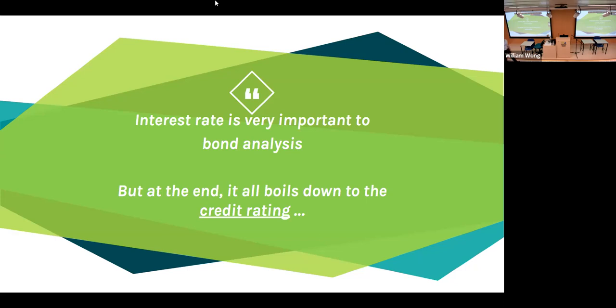And of course, you will probably encounter a question. So let's say you got a chance to go to an interview, asking, hey, how do you value a bond? And then you can plot the entire thing about the yield, about the interest rate, about the maturity. But at the end, everything boils down to credit rating. Think about what happened in the last 2 weeks. Do I care about the yield? I show you the yield for Evergrande. 1,800%. Do you think the yield matters? No, it doesn't matter. The credit rating matters, not the ones from the S&P 500.